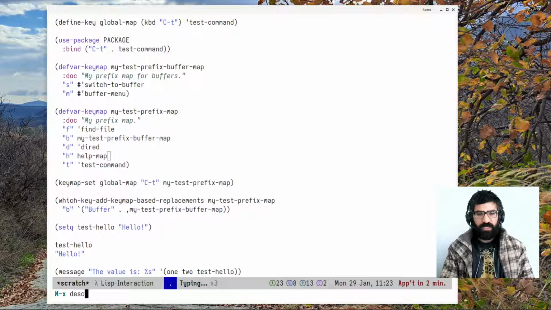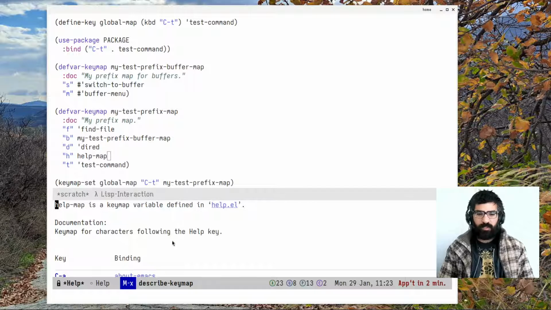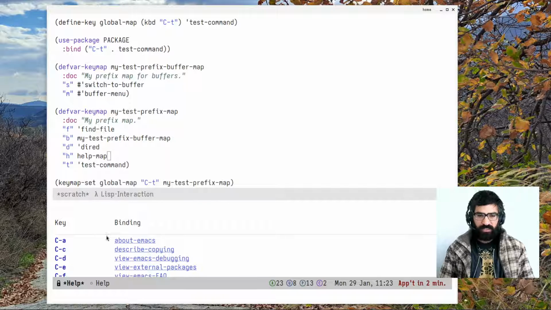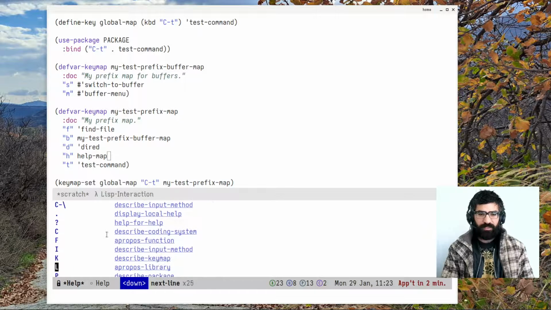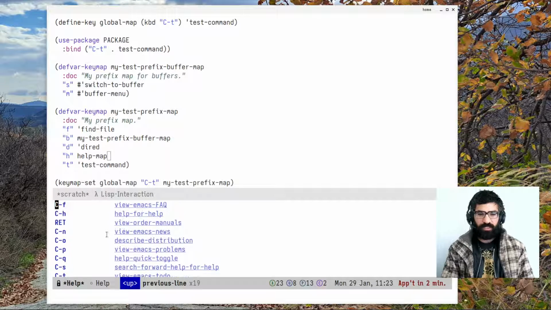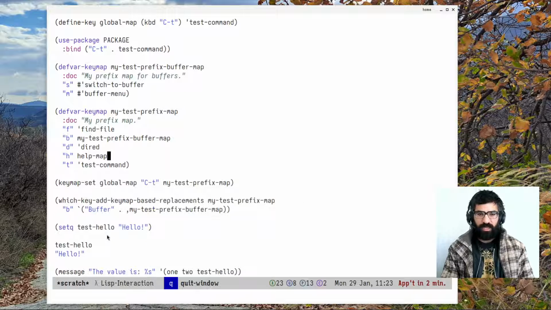So there is that. And we do describe key map and help map. In this case, we will get a help buffer, and this help buffer has all the key bindings associated with it. We get to see them over here and what they are doing.